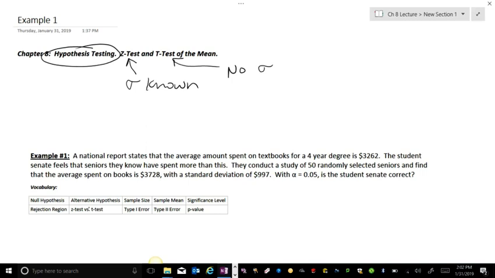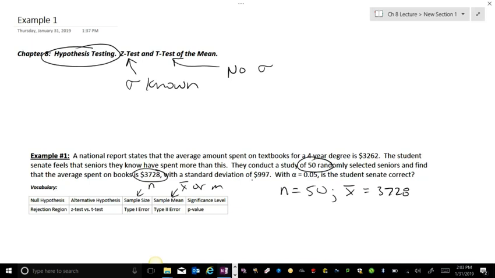All right, as we go through this, I do want to identify some of these pieces. One thing that stuck out was this 50. So 50 is n. So n is equal to 50. That's our sample size. So sample size is n. We do have a sample mean. Our sample mean, so we had this 50 randomly selected students that gave us a sample mean of 3728. So sample mean is going to be our x bar, or you could use an M to denote that. For our sample mean, we've got that 3728.